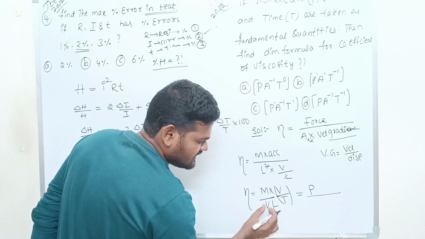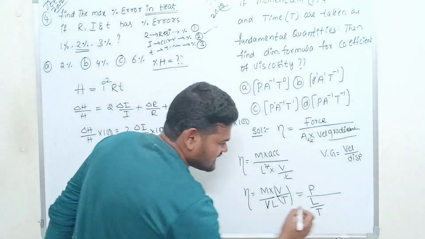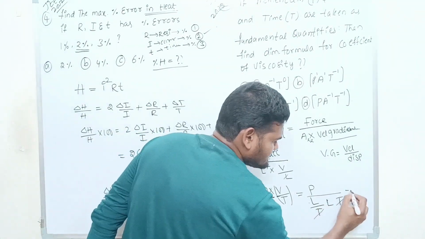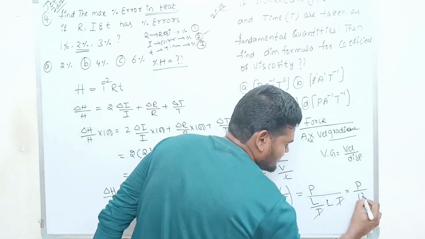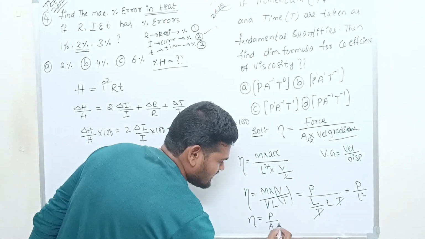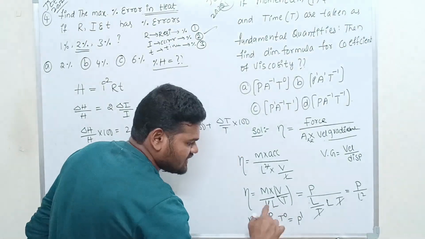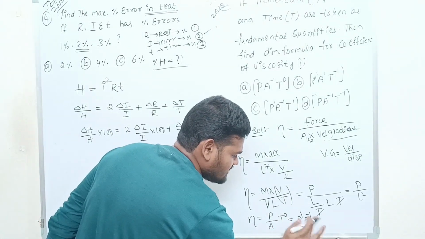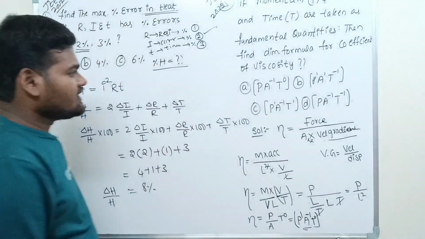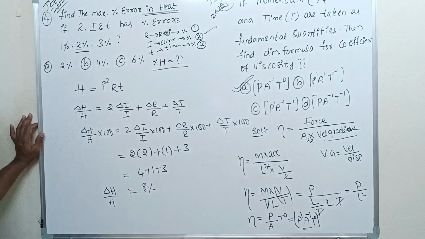Velocity is nothing but distance by time, so L and T are there, and T gets cancelled out. L into L is nothing but L square, which is nothing but area. Is any time term there? No, T power 0. So finally we got P power 1, and if A comes to the numerator, A power minus 1, T power 0. P power 1, A power minus 1, T power 0. So option A is the correct option. Are you getting it?